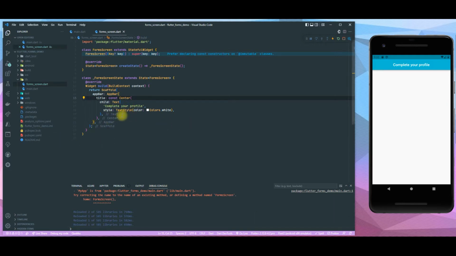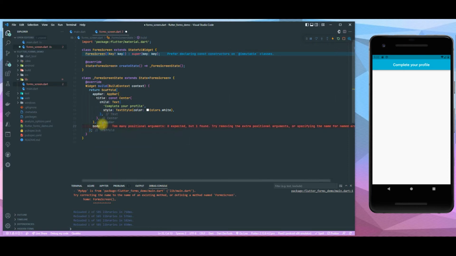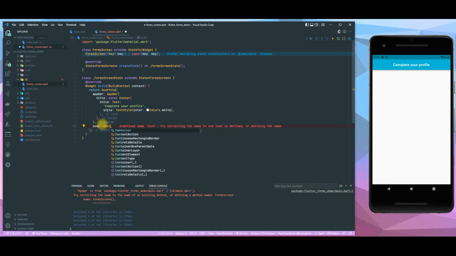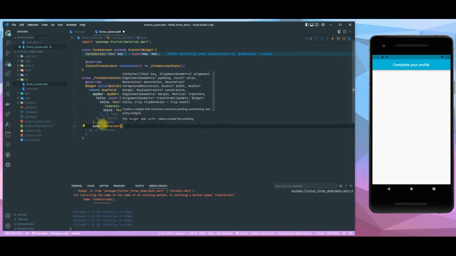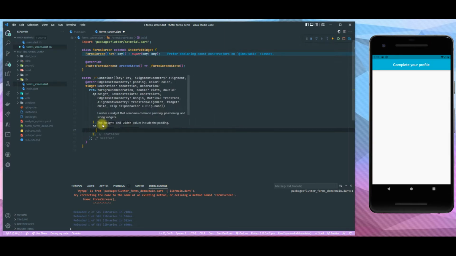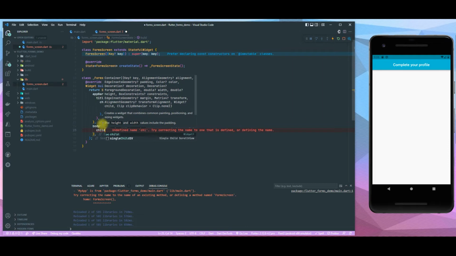Let's then move along to our container. That's gonna be in our body. There we go. Then we want to have our form there.